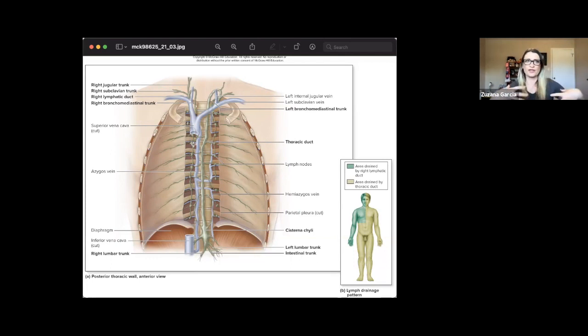And then you have clusters like in the armpit area. Those are your axillary lymph nodes, but the lymph nodes are always going to be kind of in clusters. The purpose of that is that you're not only running lymph through one lymph node. The more lymph nodes you pass the lymph through, the more likely it is that if there is a pathogen, it will be detected. So you want to run it through several checkpoints. That's why we see the cluster arrangement.